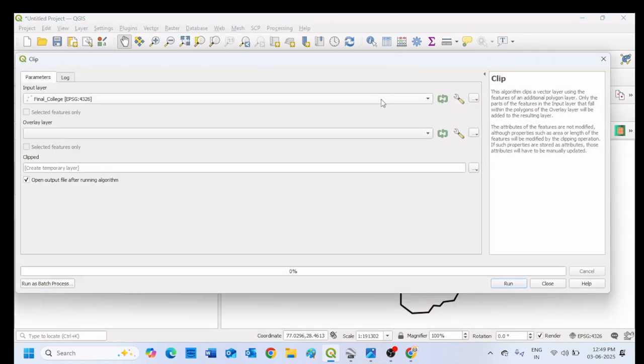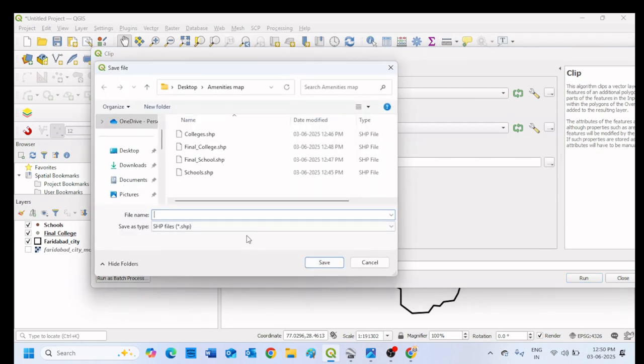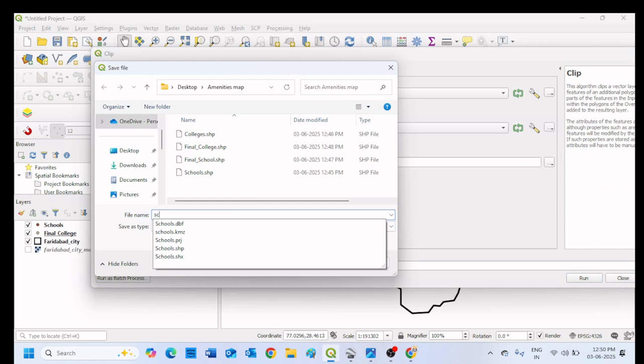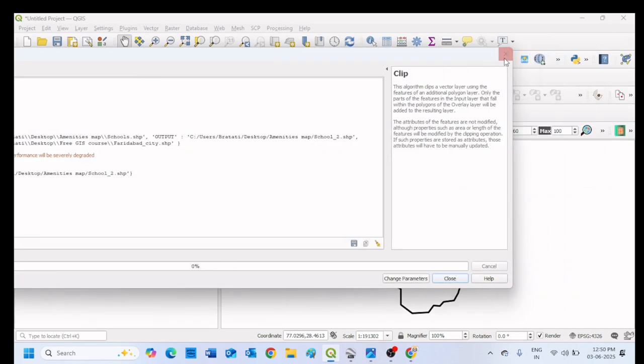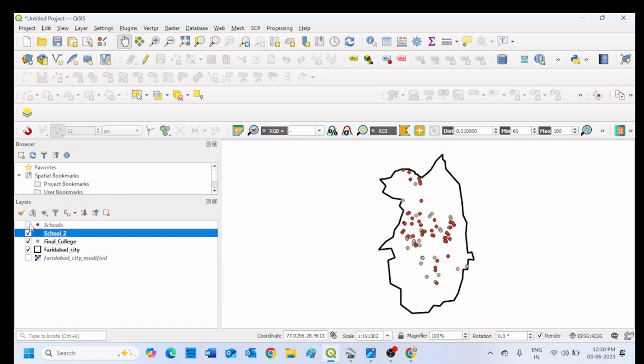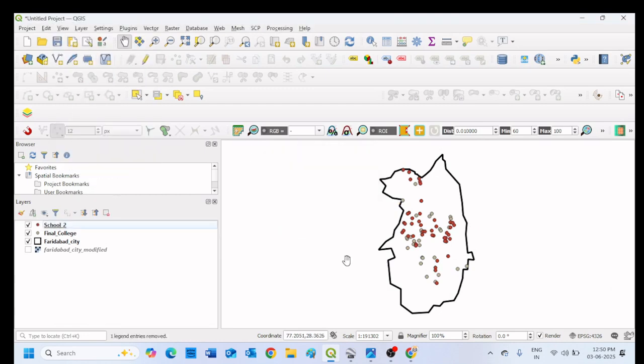So from here I will have to take the option of schools. You have to make sure which input you are taking. So now I guess, yes, these are my two final outputs.